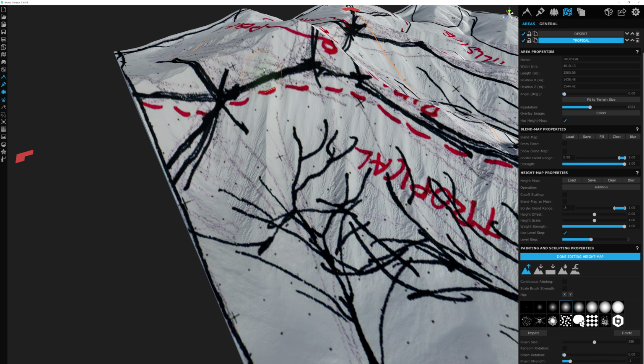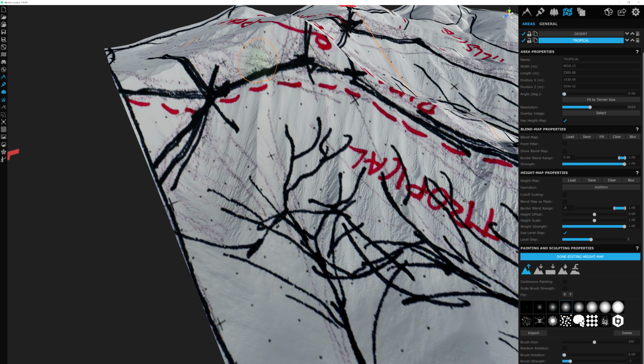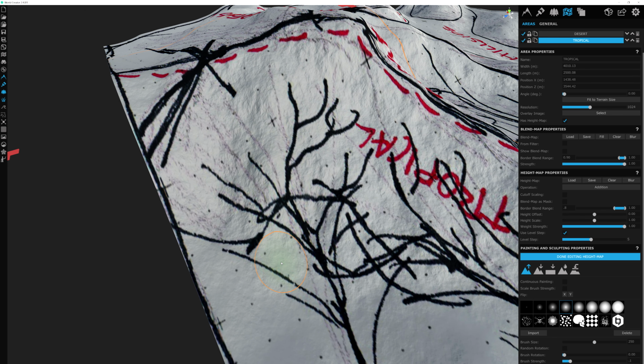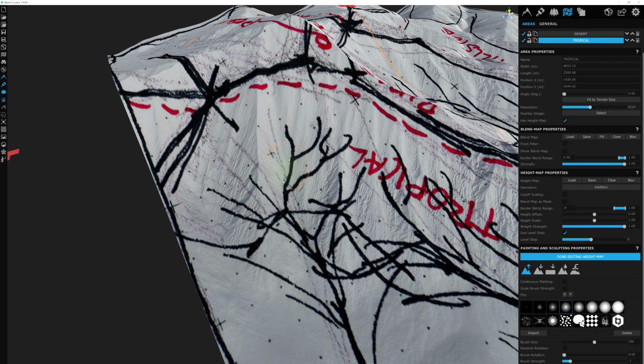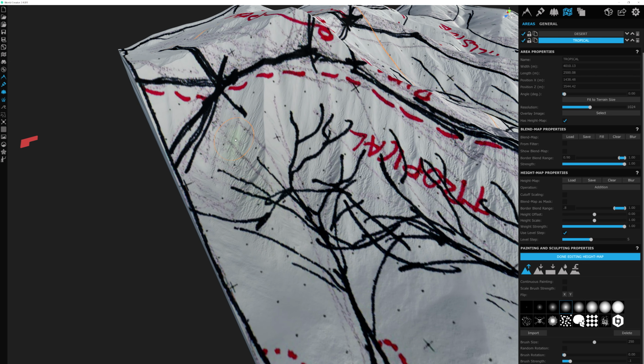Now I'm going to start not all the way at the very top because the ridges aren't going to be touching at the very peak, and not to mention that's where our blend map edge is. Now we could paint there, but it's probably going to be to our effect of starting somewhere just lower than that. You can see that I have the hide filters on paint strokes, so I'm going to let go. And now you can see this tiny little ridge line that has popped up a little bit more.